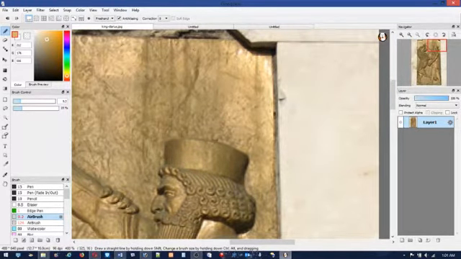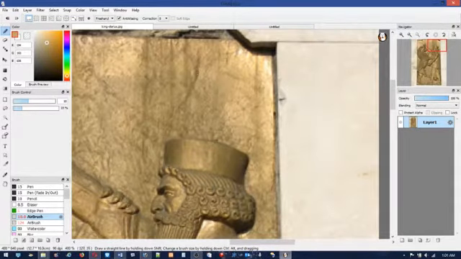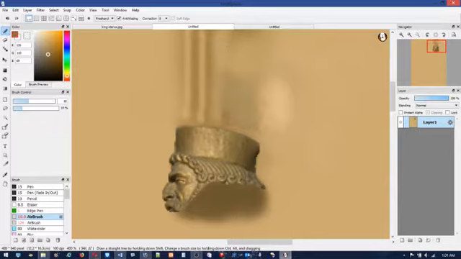Let's see, go back to this and pick up this color and go with a wider area. And then this, it might be not a crack, but kind of like a texture, so I use a smaller brush for that.